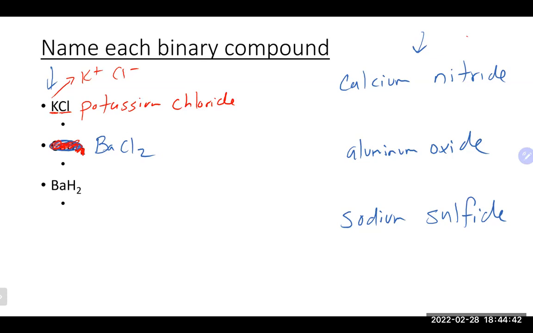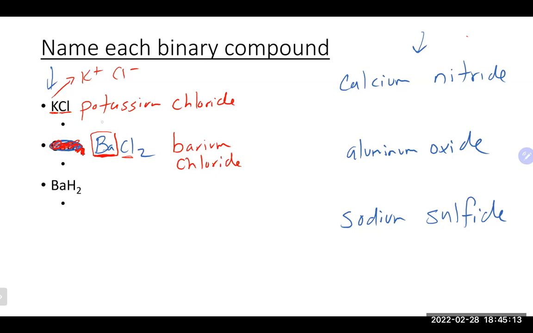Same sort of approach here. Looking here, this is barium, which is a metal. Cl, again, a non-metal in this case, telling you it's an ionic compound. We want to focus our attention here on the barium. That is group number 2, which tells you it has a fixed charge of +2. And that means that's all we need to worry about here. So this is going to be barium. And again, that 2 has no effect on the name. So it will be barium chloride in this case.